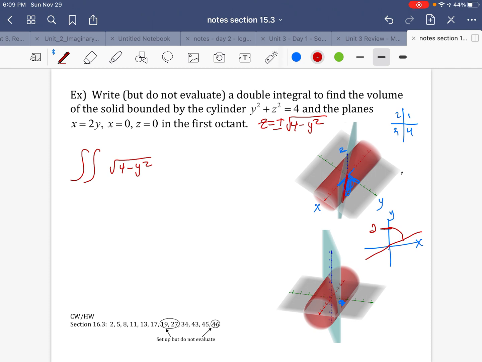Since I'm doing this space like right in here, I want to do right minus left. So I want to have these things solved for x. Right minus left means I have dx first. And besides, I couldn't do the integral of this with respect to y right now. So good. All right, so it means I'm solved for x. The right side of this is x equals 2y. The left side is x equals 0. And on the y-axis, I'm going from 0 to 2. Okay? All right, and so we're going to evaluate this in class later, but that's how you would set it up.